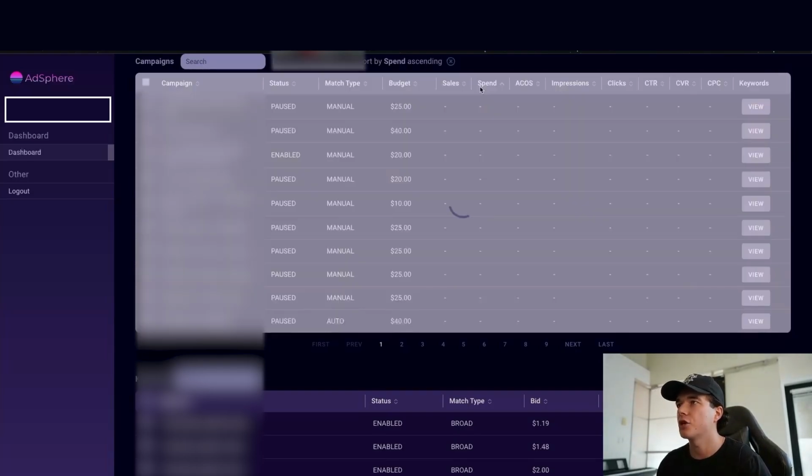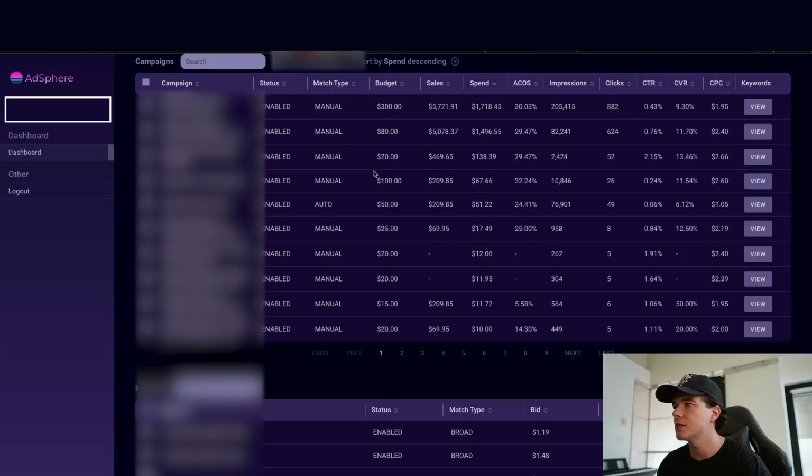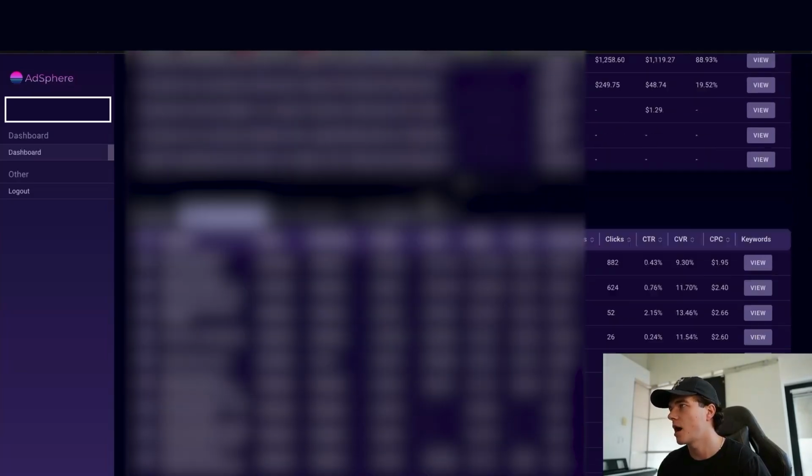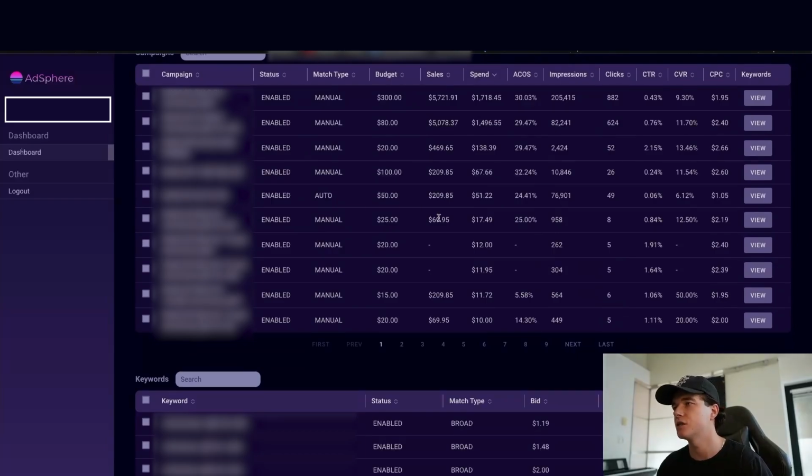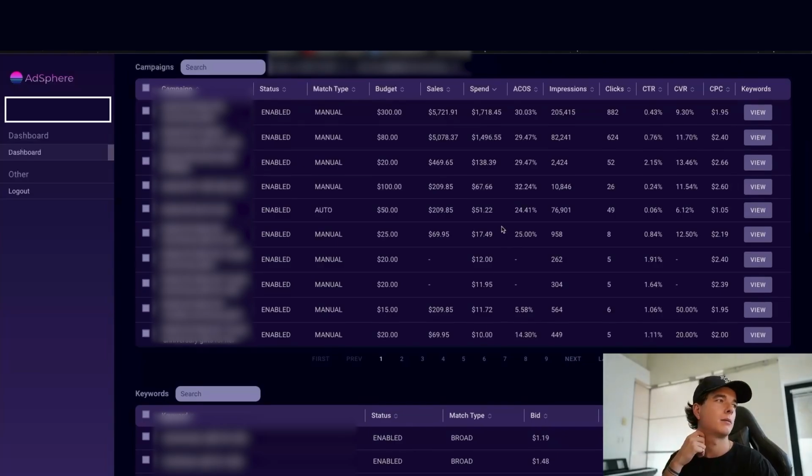A lot of times you're going to want to filter by spend here, guys. So that's spend over the last 30 days, I believe. This particular product has an ACoS of 31%, which is fantastic. Anything under 40% I consider a win. I believe this account was optimizing for bottom line growth. That means that they were not pouring too much gas on the fire when it came to their advertising. They were really trying to lower that ACoS and increase that bottom line growth.